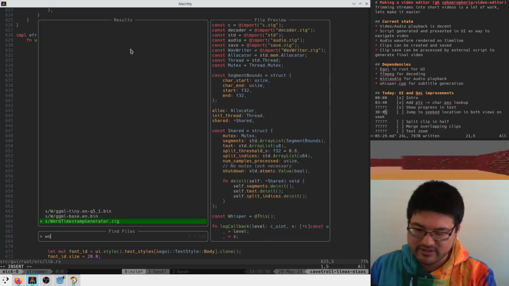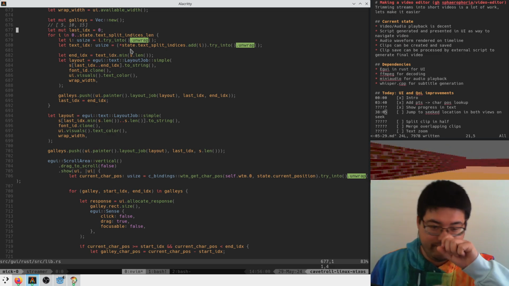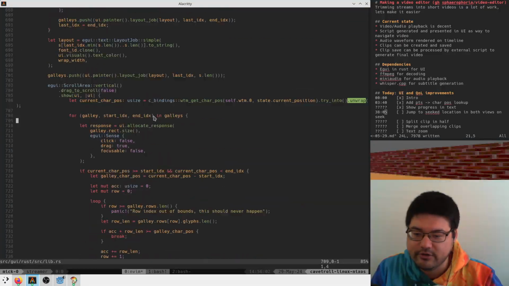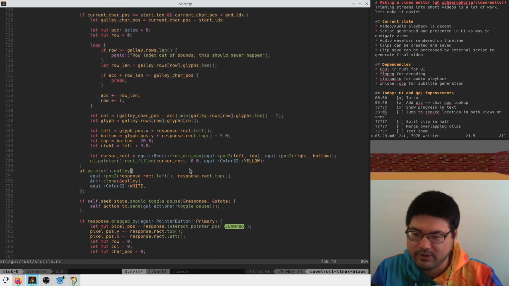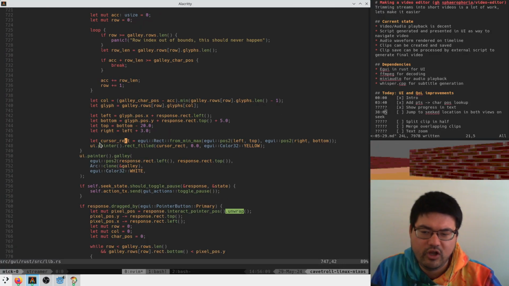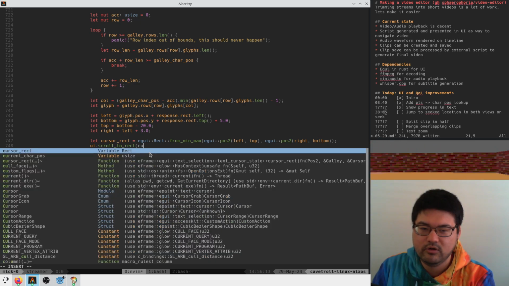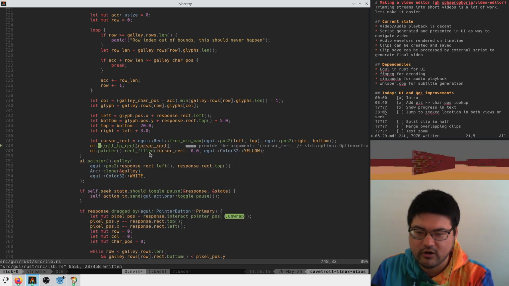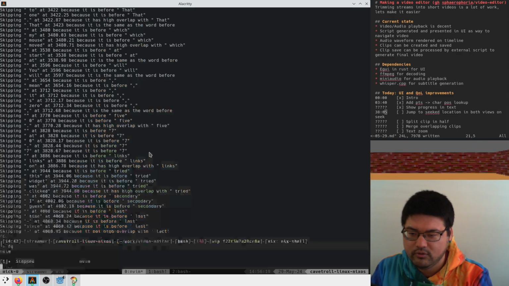We could have just gone into the, where was this? It was here in this massive chunk of unorganized code. Jesus, this is ugly. Hard to follow. But it was in here. I wonder if you could do like UI scroll to rect. We could have just done this from the start, which is kind of funny.